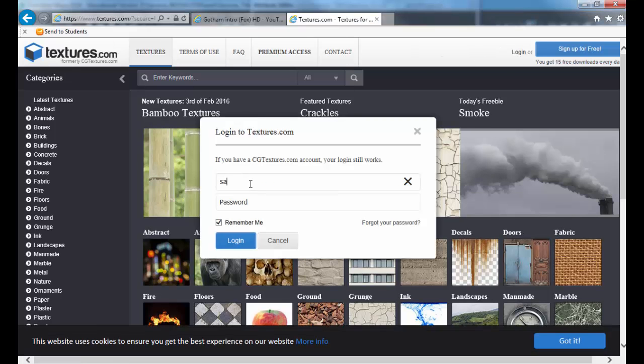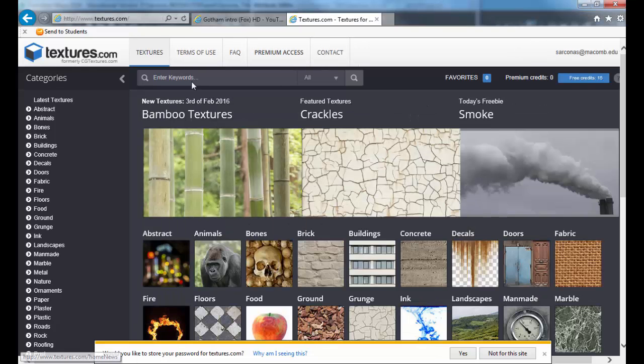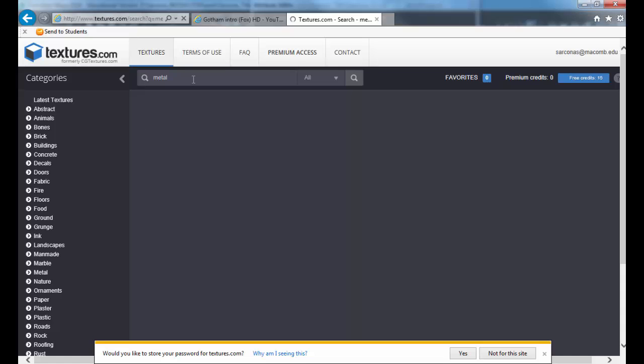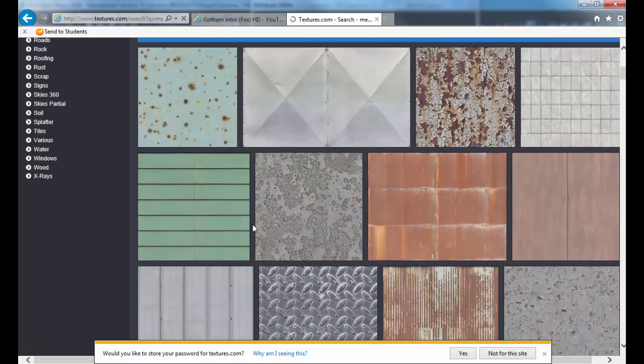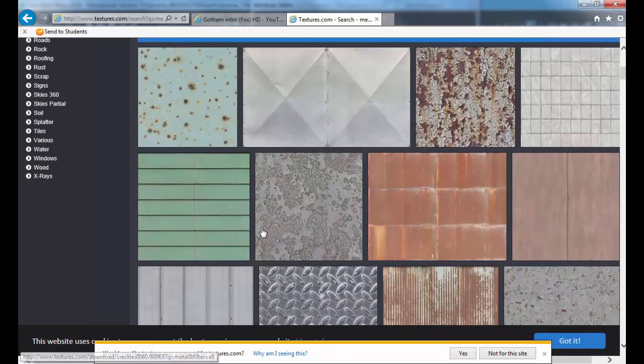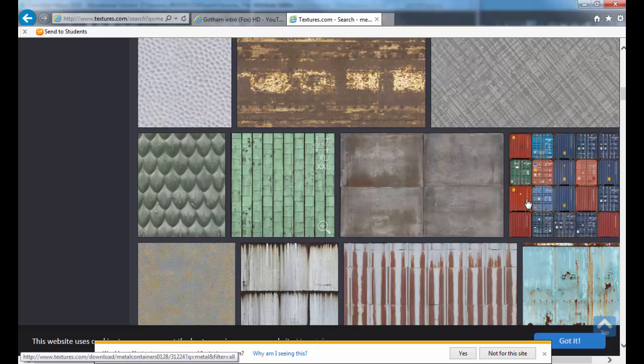So I'm going to log in with my stuff. I'm going to type in metal and find a good metal texture. Remember to try to think of what this actually could be made out of. You don't want to grab something that would be just totally opposite of what it is, like shipping crates.